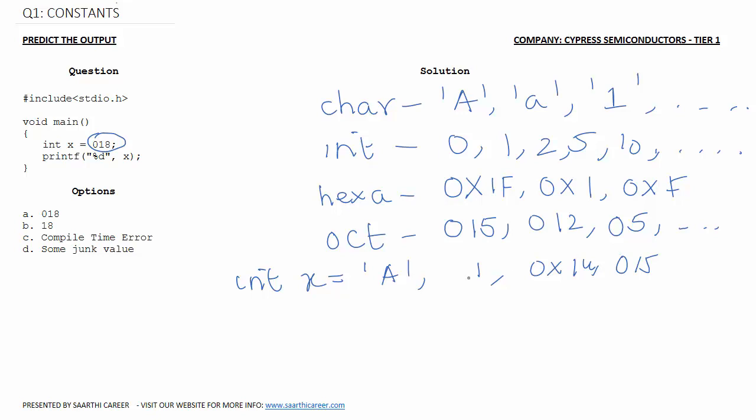It just doesn't matter, because if you look at a in binary, a in decimal is nothing but 65. So eventually in binary it would be 1 00 followed by this. So this is nothing but 65. Eventually what modifier we have in front of the variable decides how and what that number is going to look like, but the binary remains the same for any of those numbers. Which means equating x with 018 is definitely not a problem.